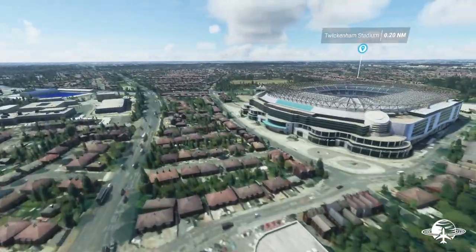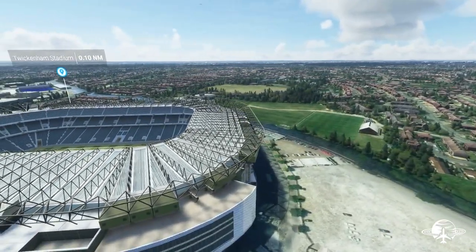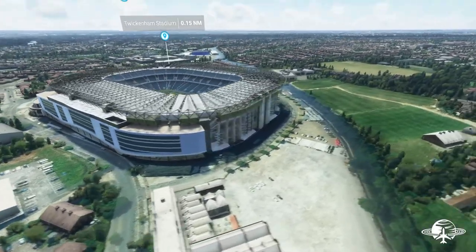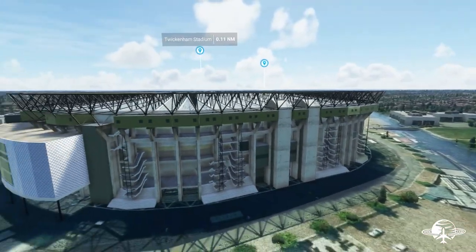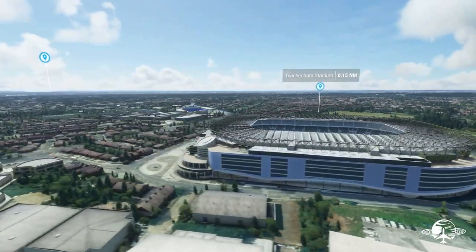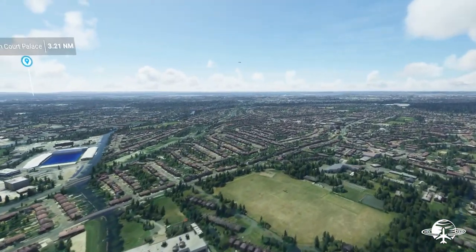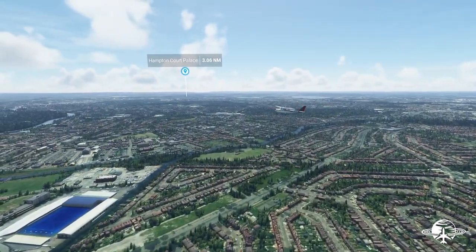And this is our first point of interest. Wow, you can actually see it's got a ton of detail. Look at that. And yeah, so that's the building. If you guys are familiar with this, let me know what you guys think. Is it pretty accurate? Or just in general, all the landmarks that we'll be looking at today. So there you go, first stadium. Now let's go ahead and continue on, see something a little more exciting.